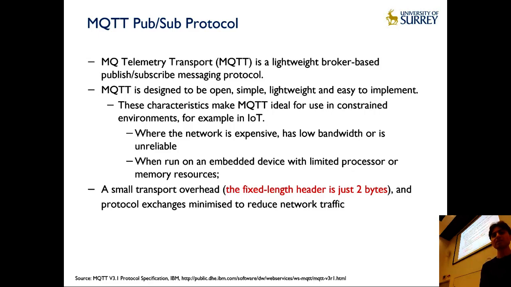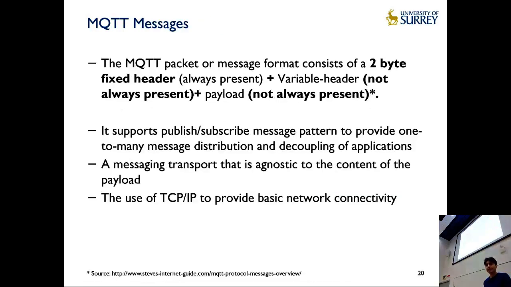Here, MQTT is designed to have 2 bytes of mandatory header. There are optional headers you can send also, but the minimum you need to send an MQTT packet is 2 bytes of header, and then you can send your datagram. Here will be your data. And that header will have some information telling this is an MQTT packet, and some quality of service parameters you will send with this. That's the application layer protocol.